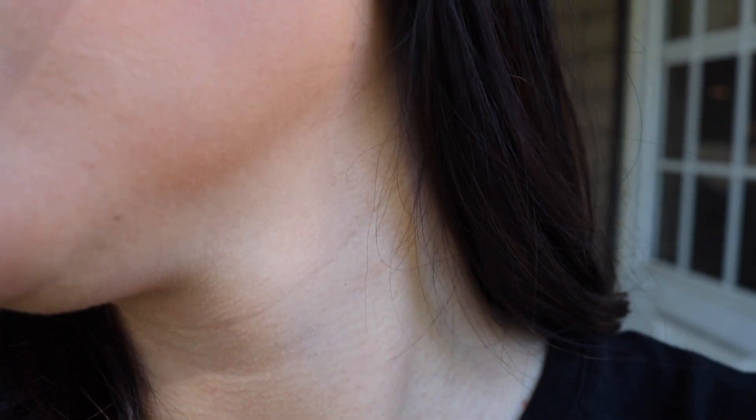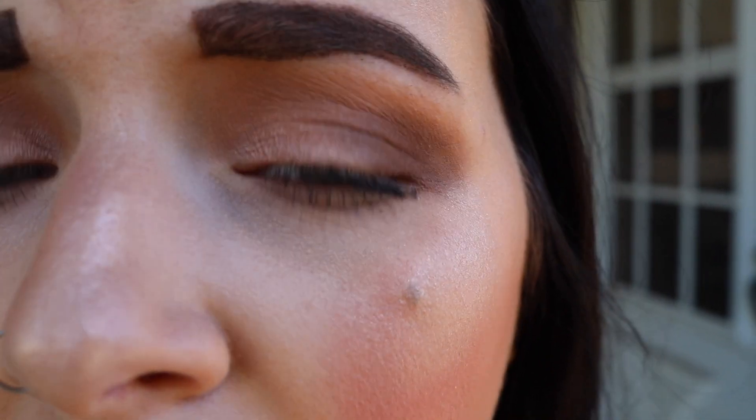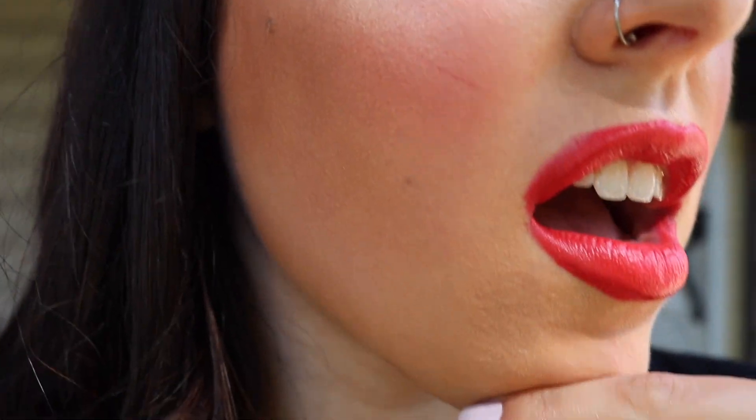You can totally tell the difference between my neck and my face. This is ridiculous. And that blush and the bronzing and the eyeshadow, the eyebrows — where did I go wrong? My mascara? I don't know about this. Lipstick got on my cheek? What happened? I cannot go out like this. This is not happening, I can't do it.